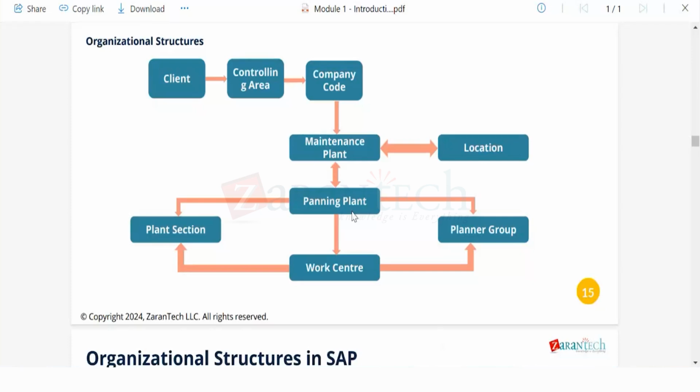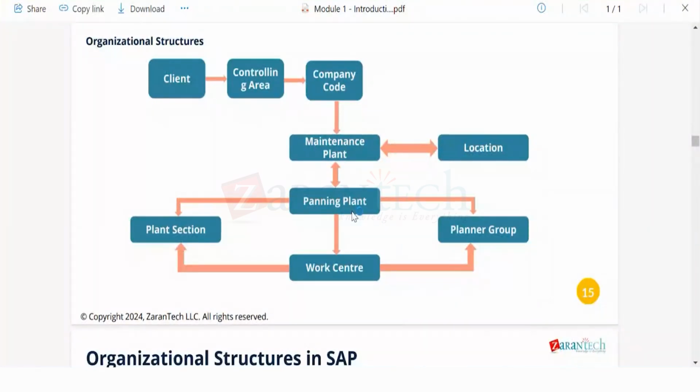This also you are putting under a maintenance plant, which indicates that for each maintenance plant I have a planning plant, right? So there is a two-way arrow. Okay. One query related to that: as you're saying, the planning plant is a controlling plant. So controlling in terms of what, like inventory or financial cost, controlling what?